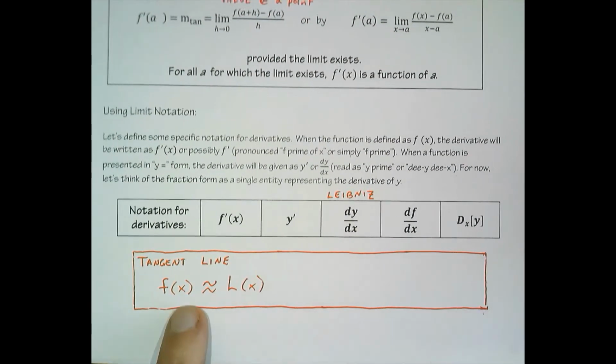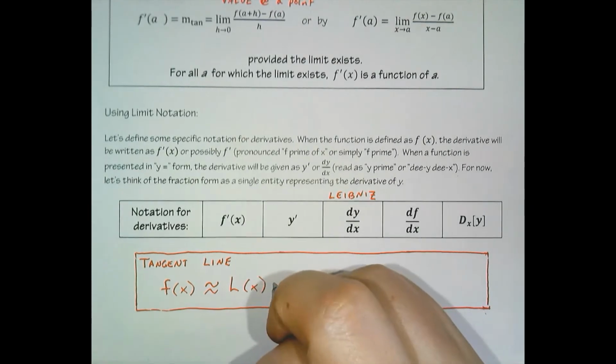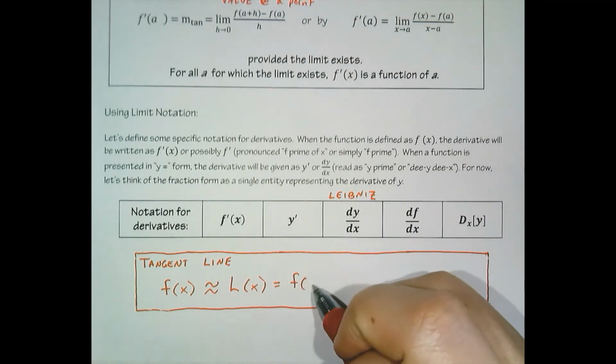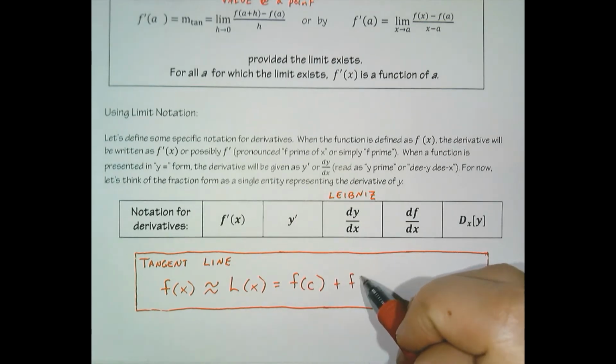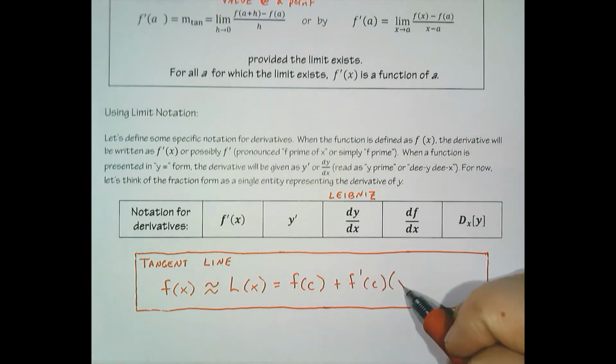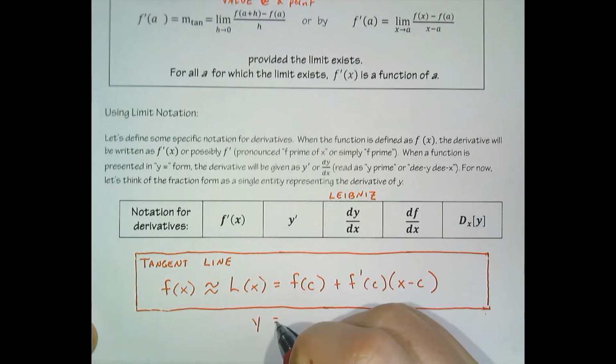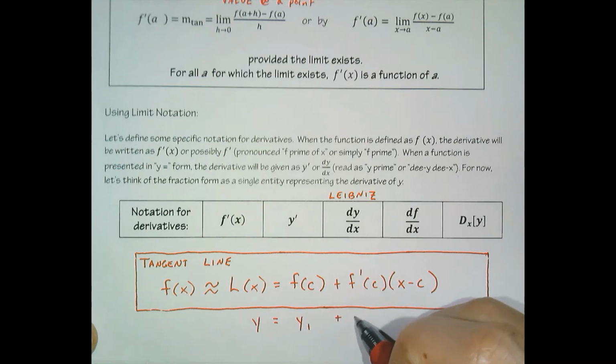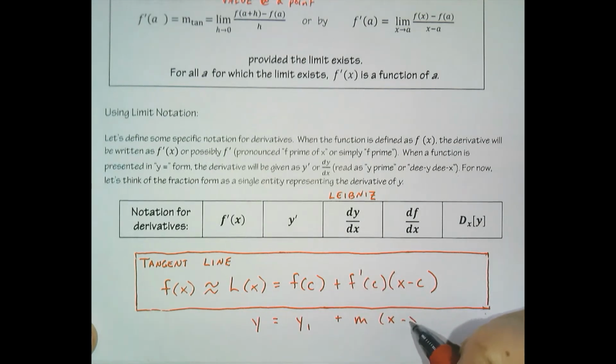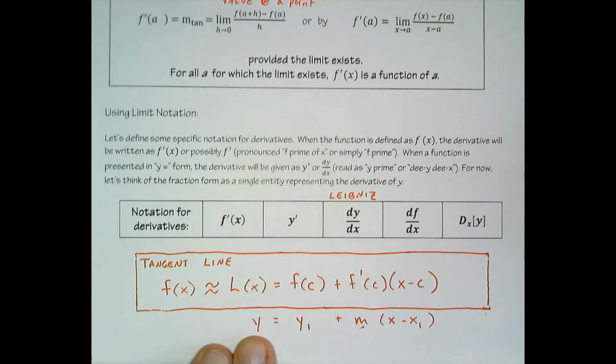But the tangent line equation is derived closely from the point slope form of lines. And this will get used and thrown around several times in the first half of the year. But this is the equivalent of, if we wanted to think about this in a more familiar form to some of us, a modified point slope form, where if you know the slope and you know the point, you can create a line equation.